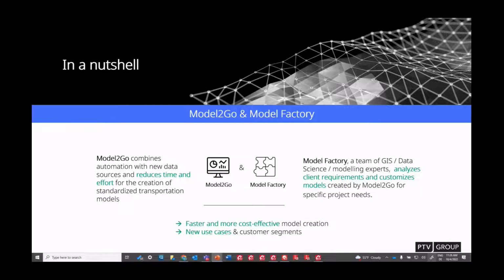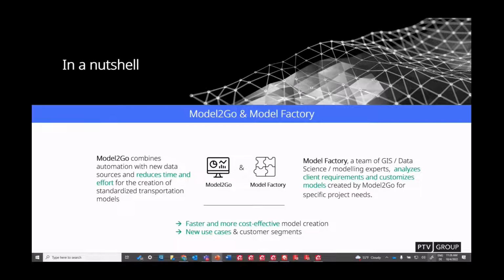Model2Go is a new initiative. We're working right now on the supply network parts of it, as you'll see, but we have plans for adding demand components and modeling components and more to it. Model2Go really combines two things. One is Model2Go, which is the actual model itself. It's basically going to be a vZoom version file that's going to be dropped into vZoom for you.